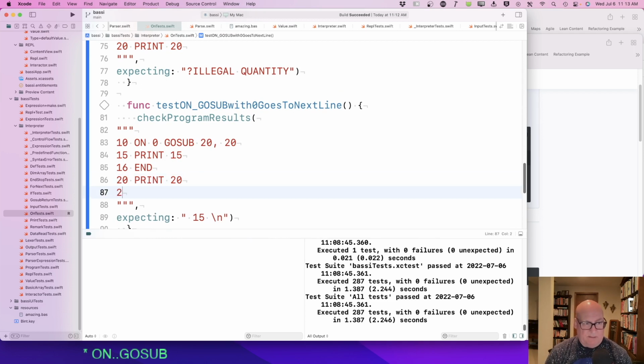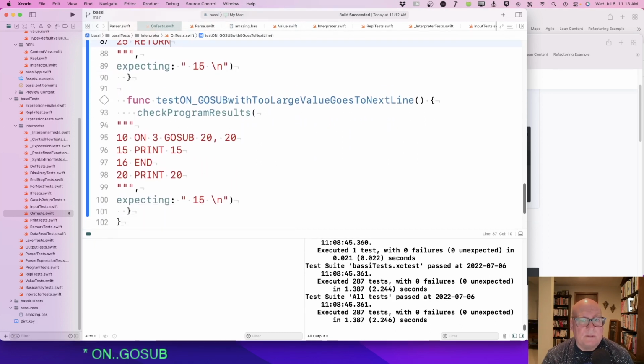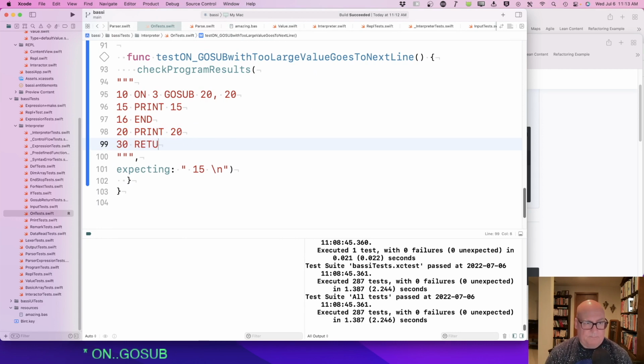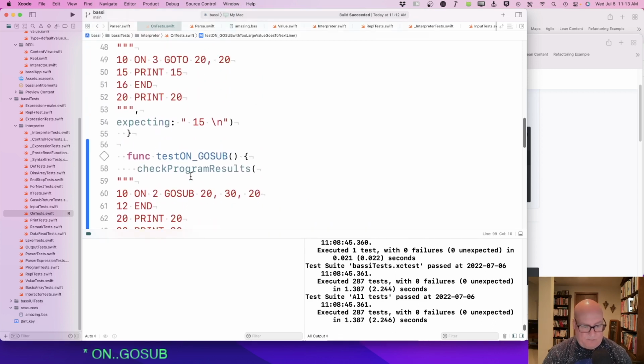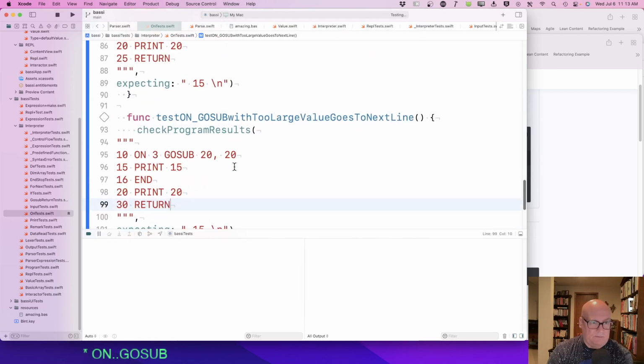This one, if it came here, it should return. So that's probably worth putting in. GOSUB with too large value goes to next line. Same thing. Okay. All 4 of these tests will fail. If I counted right, 2, 3, 4.